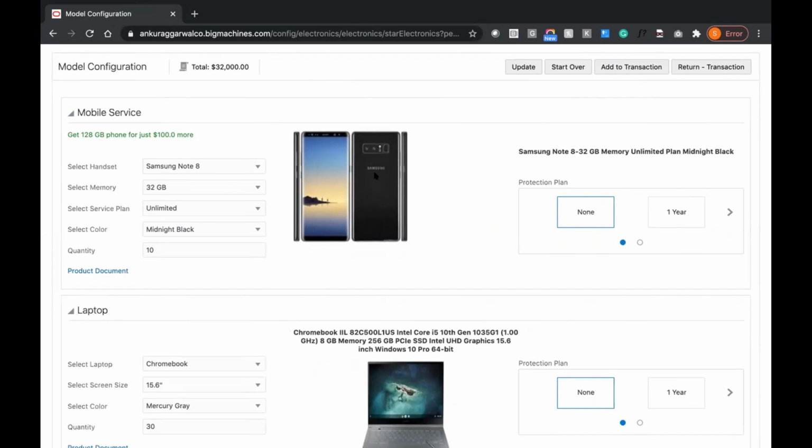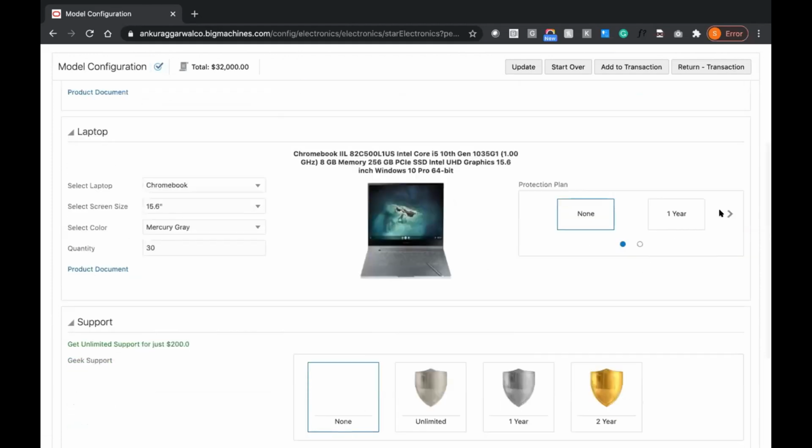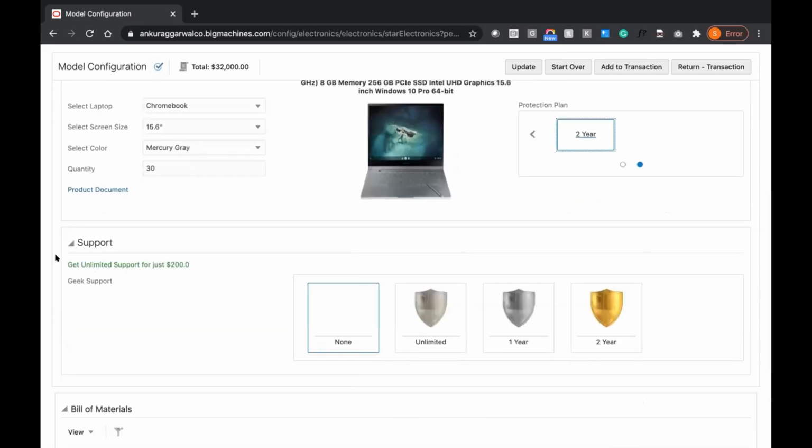Now, the system automatically shows that since this product has been selected, you can actually cross sell and you can provide a protection plan, a warranty support to safeguard their investment. So let's say I select a 2-year warranty support. Similarly, it shows that you can select a 2-year protection plan for a laptop as well. Now, coming to this section, this is another area where you can cross sell, where you can provide technical services for the products that you have purchased. Moreover, in laptop, if any technical service is required, that can be provided for a 1-year period or a 2-year period or an unlimited one.